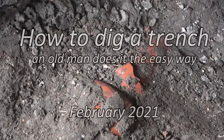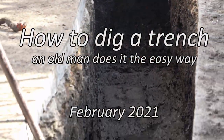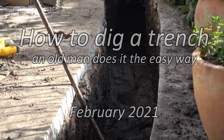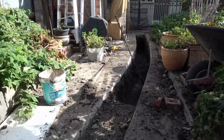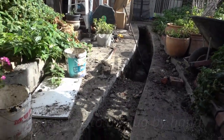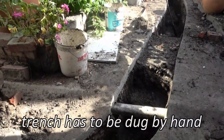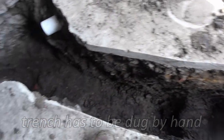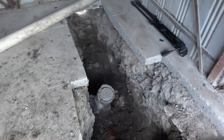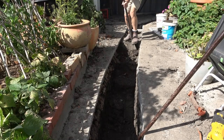What we've got here is a broken sewer. It's an old ceramic pipe full of cracks, and it's in an area that you can't get at. There's really very little choice but to dig it out by hand. As much as I often choose to do things the hard way, this video is about how to dig a trench the easy way.